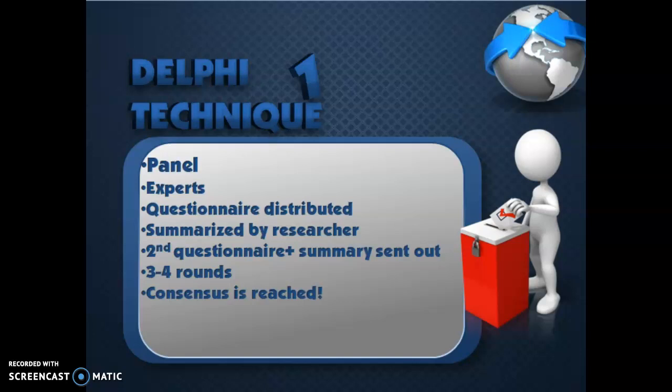The responses are summarized by the researcher and grouped according to similarity. From these responses, a second questionnaire is drawn up so that it will bring the responses in line with each other. The second questionnaire is distributed together with the summary of the findings of the first questionnaire. The panel members can now see the previous responses and their motivation.